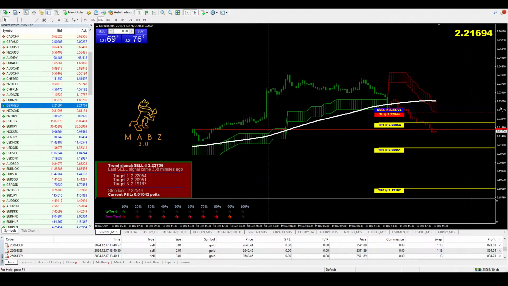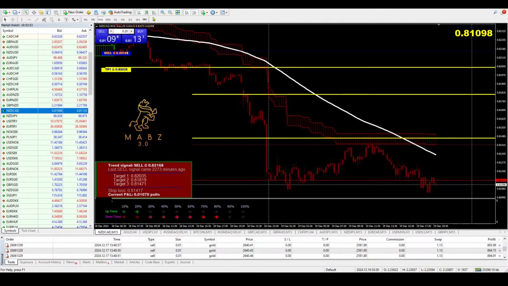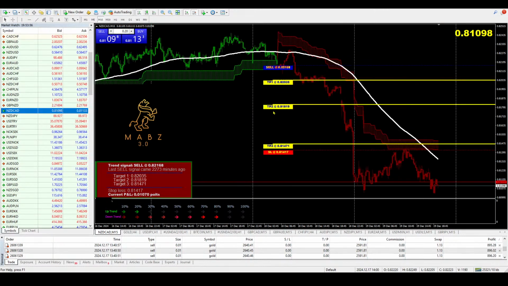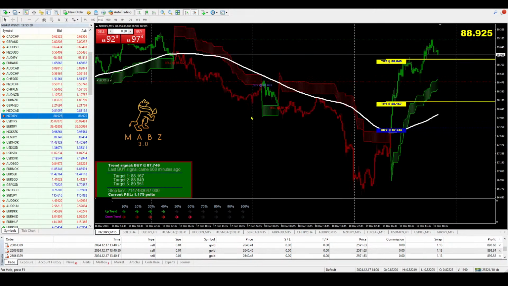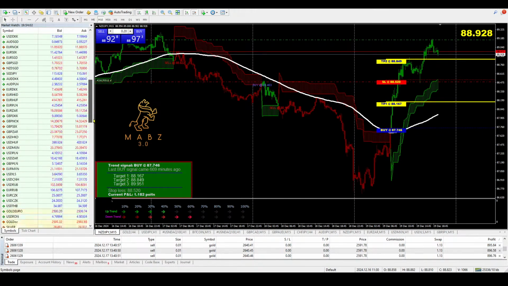You guys can see over 70% volatility meter, sell trade. That's a GBP NZD. But I'm not going to trade every single thing that's out there, guys. I'm just going to be 100 with you, right? I don't need to do that. You're finishing your margin if you do that.